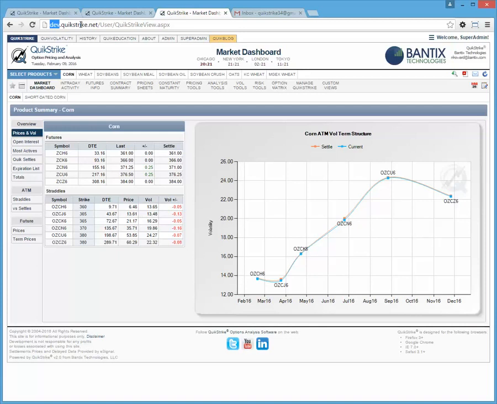That is a pretty popular thing, especially when it comes time to print PDFs or send out reports that way, or trade strategies and the like. Your brand, your logo, and your contact information will be posted in the top right-hand corner of every page on QuickStrike, as well as any PDF document that's generated.